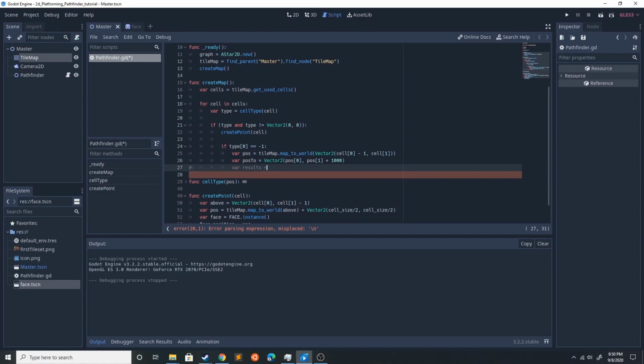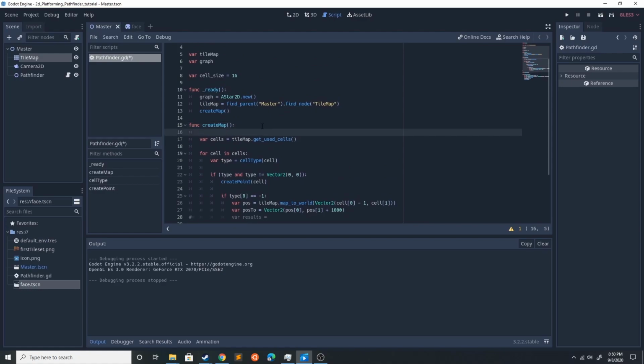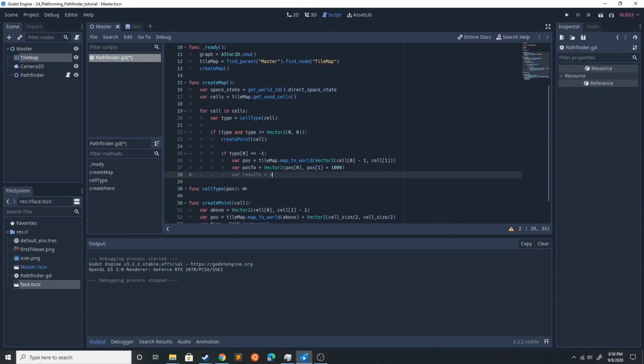Right here we need to actually initialize a space state, which is going to allow us to cast rays. Okay, so this will allow us to cast rays if you were to do space state dot intersect ray and you would do position 2.